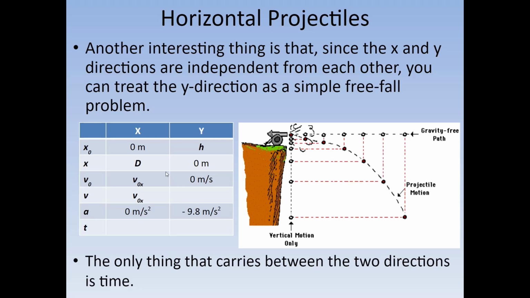So that's one nice thing, is that if you're going to end up using the x column, or using x values, and you're missing a little bit too much information in the x, it kind of hints as to what you have to find. You're going to have to find the time, you're going to have to find the velocity or something. But for the most part, they do give you a lot of the information, and you really shouldn't be finding yourself doing more than 2 steps in solving these problems. Like I said, the most common setup is that you use the y side to find time, and then use that time in the x side to find whatever they're looking for, the distance or the initial velocity.